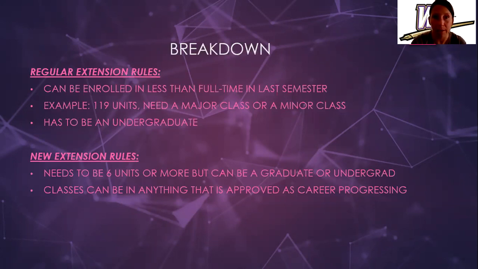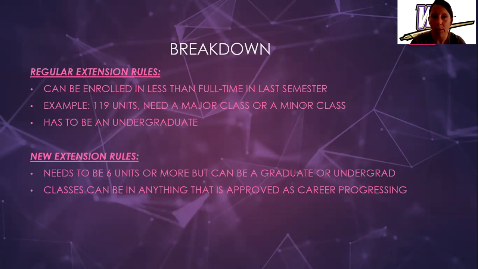If you're a spring athlete, originally you have to be full-time in the fall, then in your spring semester you can be, again, in only one unit or one class, depending on what's required for graduation in that last semester. But also the stipulation with that is you have to be an undergrad. So if you wanted to stay an extra year, you would have had to hold off on one unit or one class and extend that into your last semester in the 21 and 22 year, into next year. And so again, a little bit of a difference.